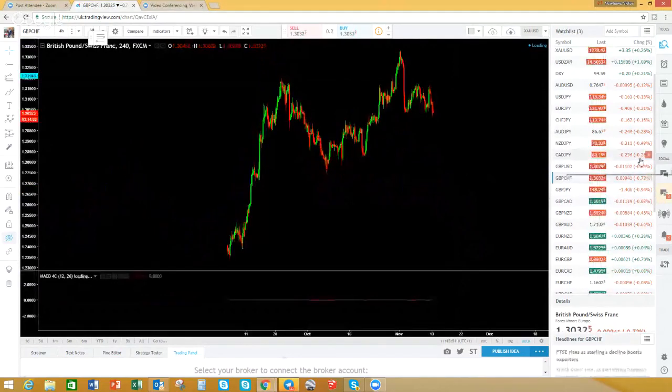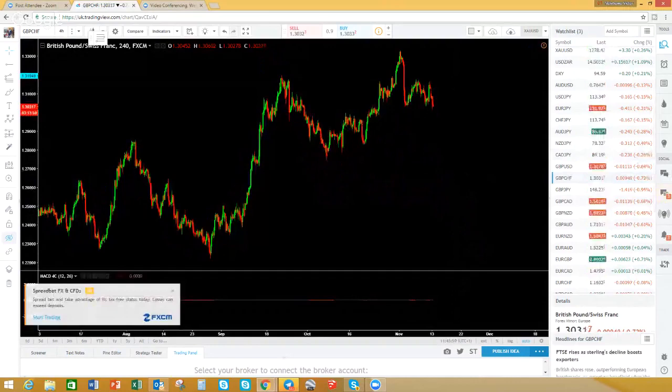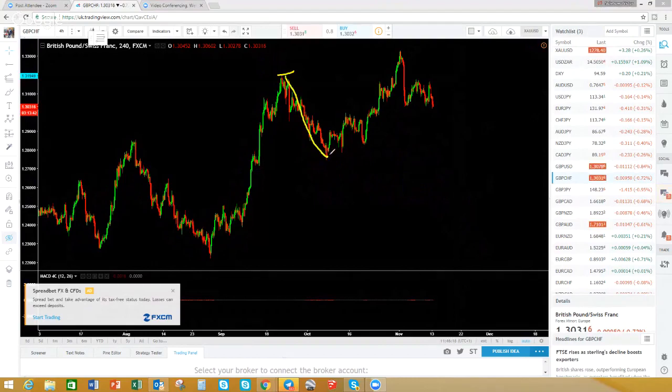So we've been selling the pound even before the BOE interest rate announcement. I showed you last week how we traded this BOE. As much as we don't trade fundamentals, we trade the charts. The charts tell us what's going to happen. All right, so you can see here, we had this impulse move to the upside. 1, this is going correctively. 2, it takes out the top there. When it takes the top, then we know that it's going to reverse if this is going to make a pattern. So what happens after the impulse?